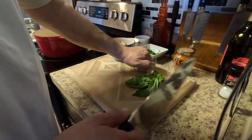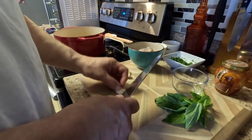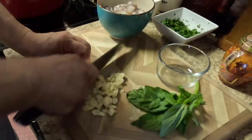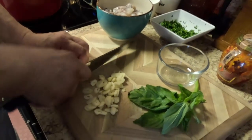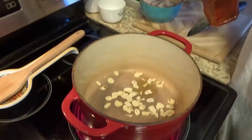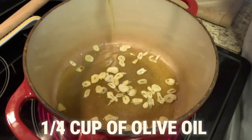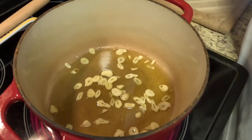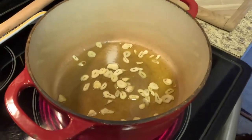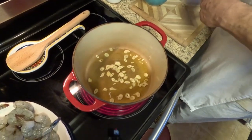Got some garlic here. What do you got, about 6 cloves? Yeah. Chopping up some garlic. Okay. We got our garlic in there. We're gonna put a little olive oil in there. Let that cook up a little bit. You got 70 likes. And then we got some nice fresh basil here.